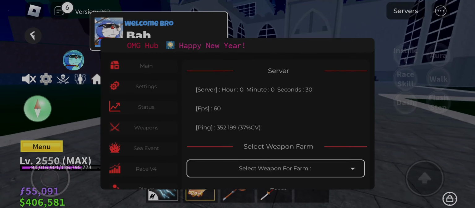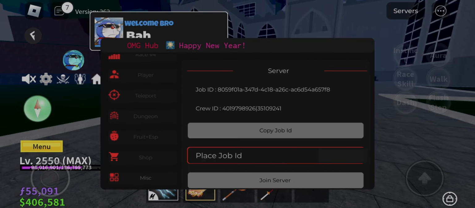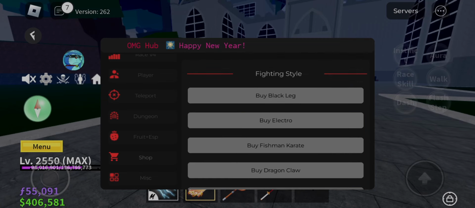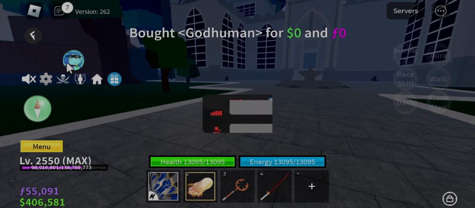I am going to give you the Omg Hub remake version. Omg Hub was out of date, but now I have got the updated version. Omg Hub is just updated and hasn't changed or added anything, but it is now lag free and you can farm the money faster than the previous update.